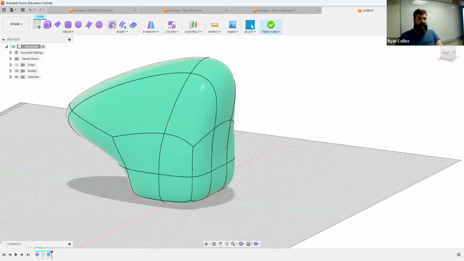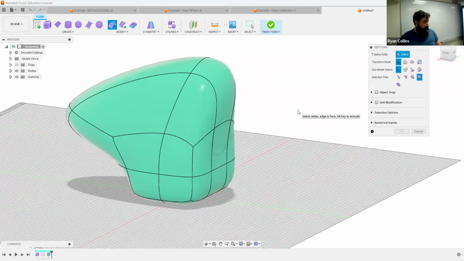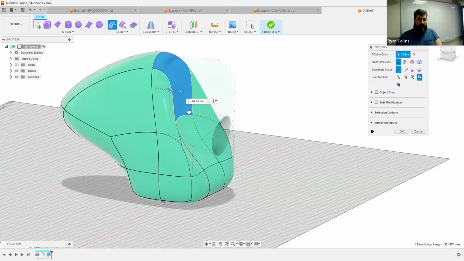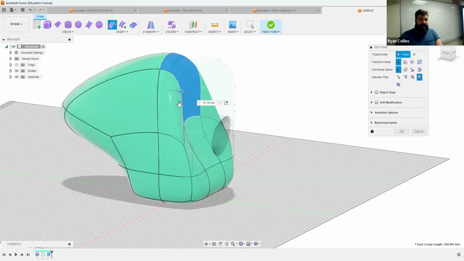I bring back up the edit form tool so I can go back and just reapply another edit form. I'm not changing anything. So now I can start playing. I can start moving things in and out, all that sort. But one thing I haven't done yet, and it will show you the ghost of what was, the ghost of Sketch Past, just to give yourself a reference. So this is a nice thing if you were needing to go back and alter something based around, oh, I actually made an alteration like with extrude, but I realized I needed my form to like back up a little bit so it would have just a different shape. You get that ghost reference so you could make your alterations accordingly.